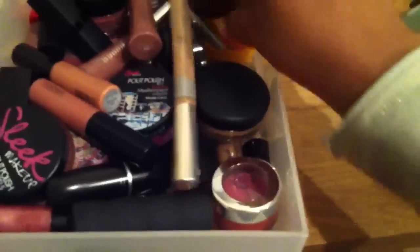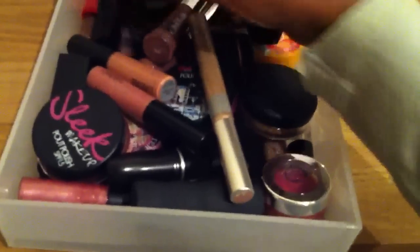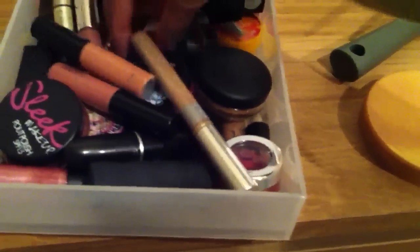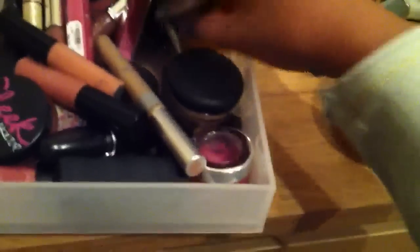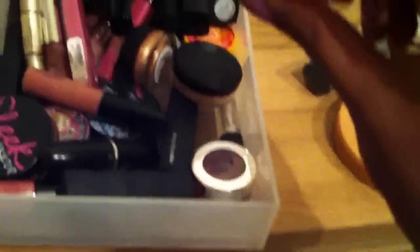In here I have a mishmash of products. I've got ELF lipsticks, NYX lip cream, some Inglot items, Barry M, some Gap lip glosses, Body Shop lip glosses, L'Oreal, Victoria's Secret - lovely colors from Victoria's Secret. I've got a Tender Tone from MAC, Lip Erase, some lip glosses. This is Flesh, which was part of the Mickey Contractor collection from MAC, and I've got Revealing which is one of my favorites, and Lust, and one from Almay, some MAC lipsticks, some Bare Minerals lipsticks.